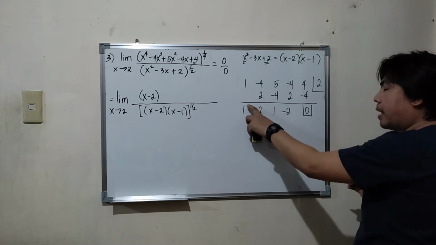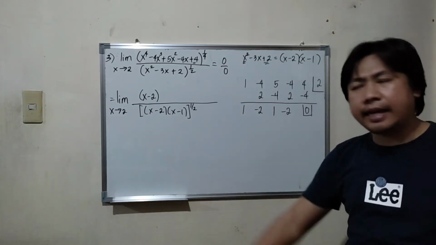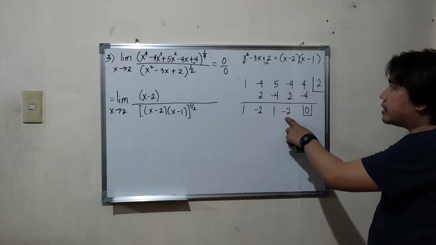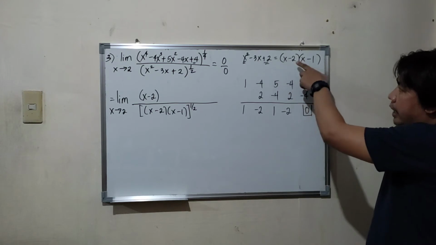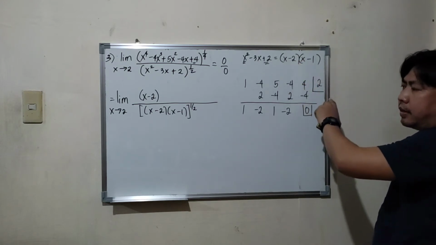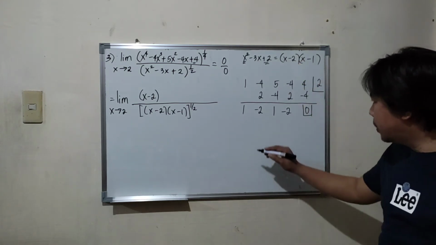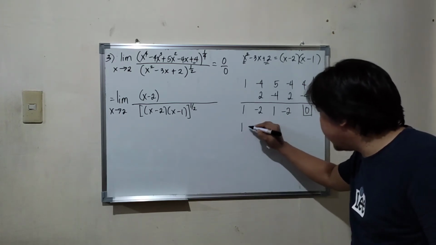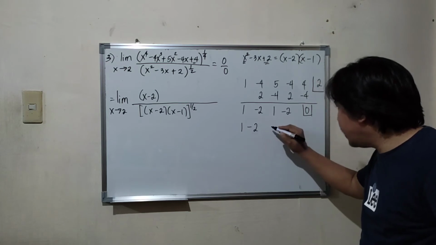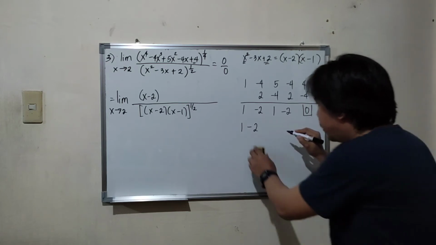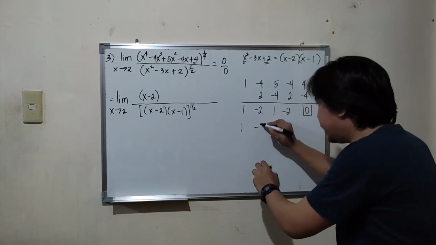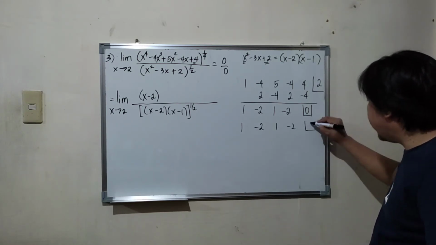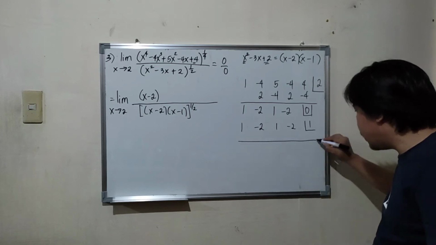So since cube ang exponent pa natin, so reapply natin ang rational zero theorem. So negative 2 naman to. So we can still use positive or negative 2 or 1. Okay? So try ulit natin, try natin 1 naman. So diretso lang natin to. Sorry, negative 2. We have 1, negative 2. If we try 1, tingnan natin kung magiging 0 ang remainder niya.